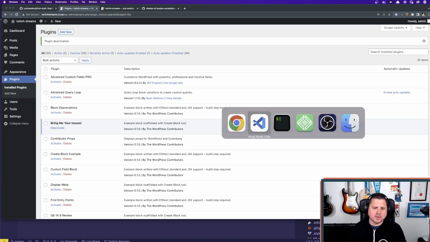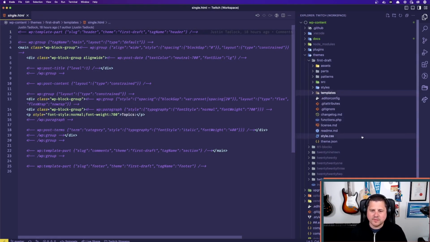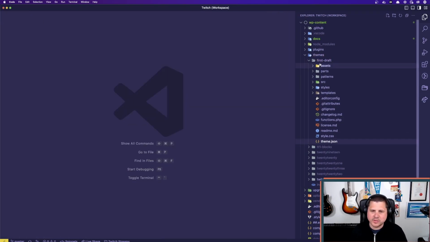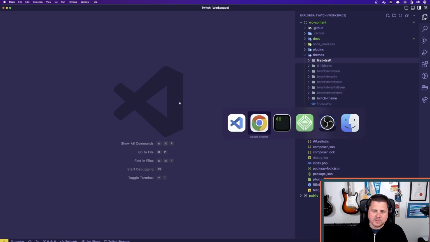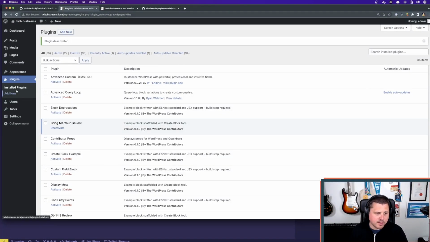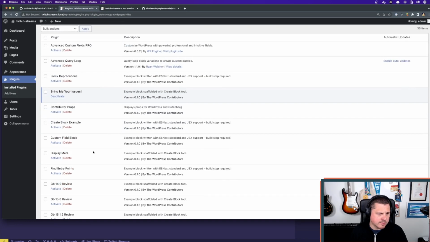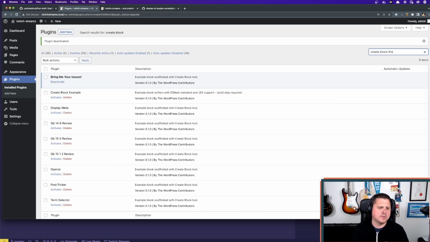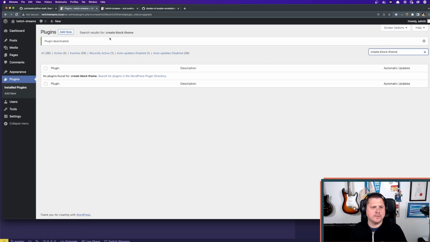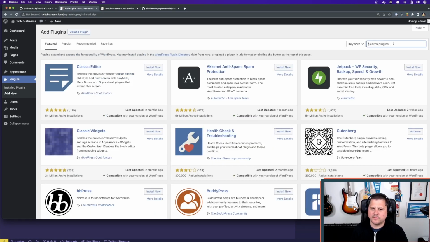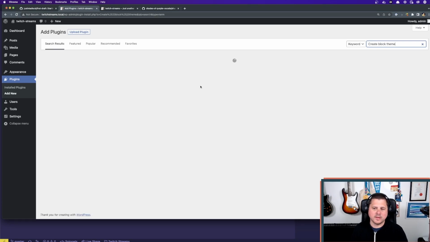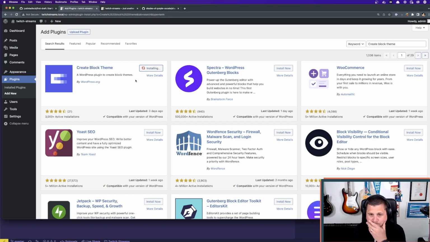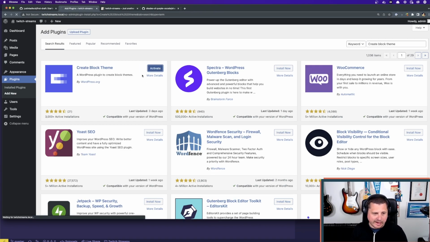So the first place that you want to start is most likely in the theme.json. Now there's a couple ways that we can generate themes. There is a fantastic plugin called Create Block Theme. I don't think I have it installed actually. Okay, I don't have that one, but there is a plugin that you can get. Just do a search for Create Block Theme. Yep. So if you install this, you can activate it.